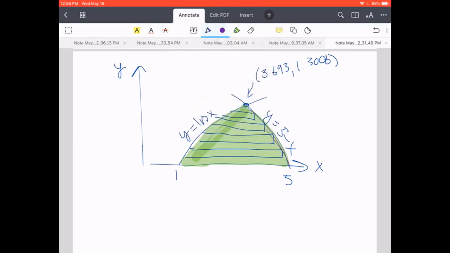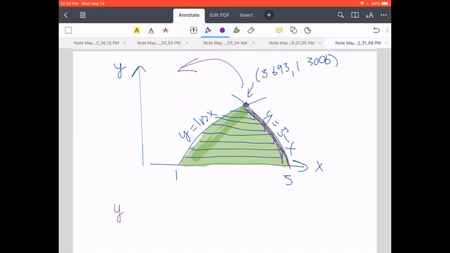Yep. If I were to rotate this in my head so that this point were over here and then this line were on top, then the 5 minus x would be on top. It is the most positive line. And then the ln of x would be on the bottom. So your integration should be this function minus this function, right? Thing is though, these functions right now are in y equals form, in terms of x. So before I take the integral, I need to make sure that they're in x equals form.